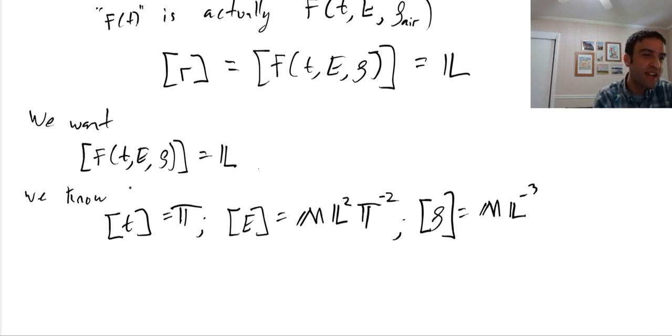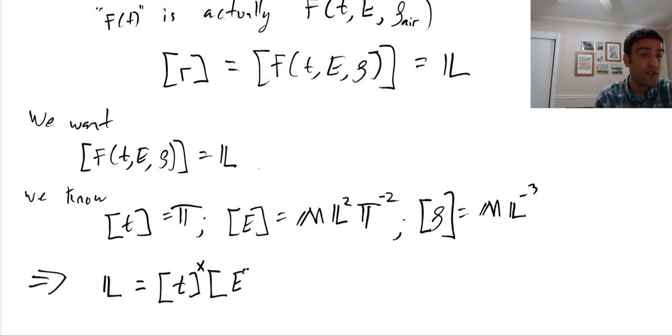And we know we can't add these things together because adding things that have different units or different dimensions doesn't make sense, right? So what we have to do, that means we want a combination such that dimensions of length is given by some way of multiplying times and energies and densities together, right? So I'll write that by saying length is equal to whatever the dimensions of t are to some power, so I'll call that to the power of x, multiplied by the dimensions of whatever energy is to some other power, energy to the power of y, multiplied by these dimensions of density to yet another power.